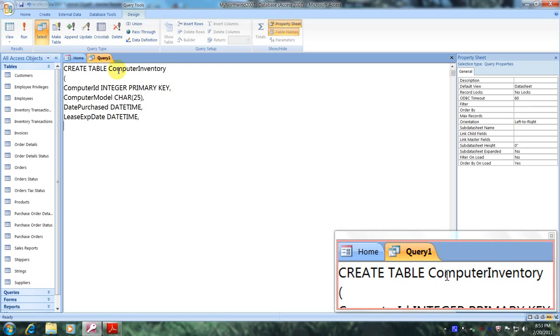And now we're about to enter our final and fifth row of data, which is help desk phone. And the data type is character. And the field length is 14.